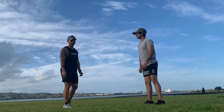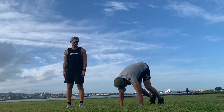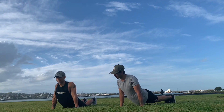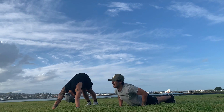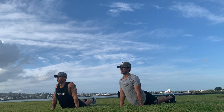Sweet. Next, we can do the back one. Have you tried the back one? Back one is pretty mega. So it is like this. You go down, and then you just stretch the back. It's like yoga. So you can come back up, and then you can go down, and then just stretch. That's good for your lower back.